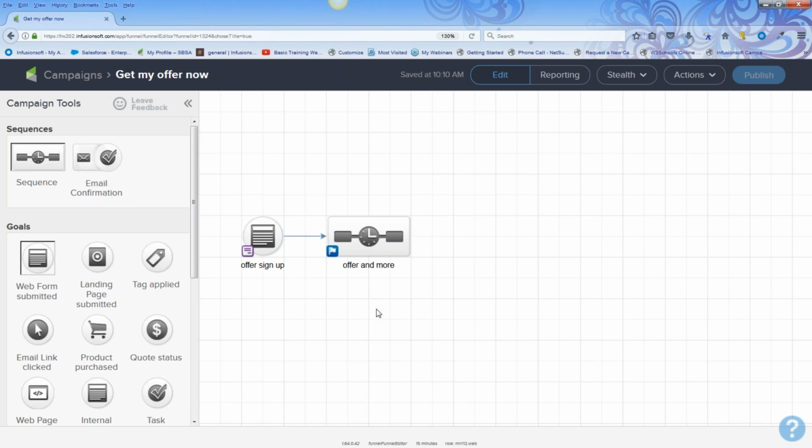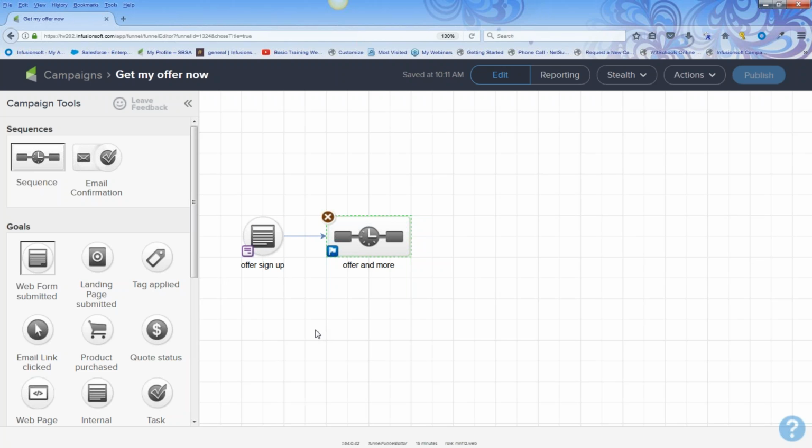Well, Judy, I want the sequence to push him into buying something, or I want the sequence to push him into clicking on a link and registering for a free phone call. How would I do that? Well, I want them to buy a product from me. I'm going to give them 3 offers. So they're going to sign up on this form that we're going to build out. They're going to get 3 emails in this sequence, and then I want them to buy something.